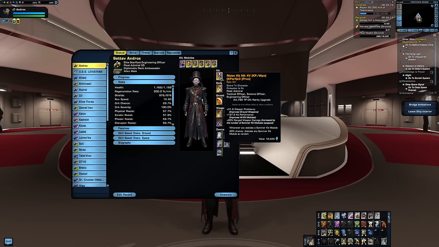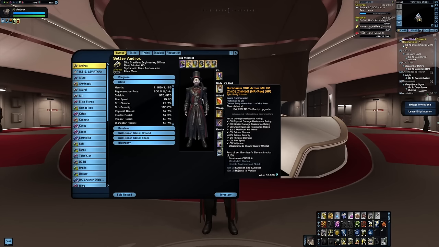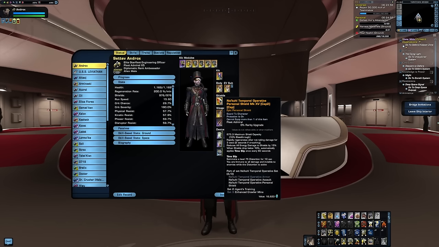The rest of the gear is going to be fairly consistent with what you've seen on some of my other ground builds. First is Burnham CQC armor, which gives some extra crit chance and crit severity, and also some run speed, which is nice. This is available from the Discovery reputation. Then we've got the Nicole Temporal Operative Personal Shield. This is an episode reward from the Temporal Front, which is in the Future Proof arc. This has a really useful time slip ability, which is good for increasing your survivability.